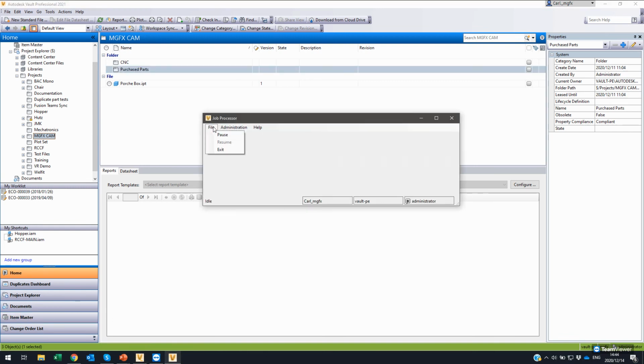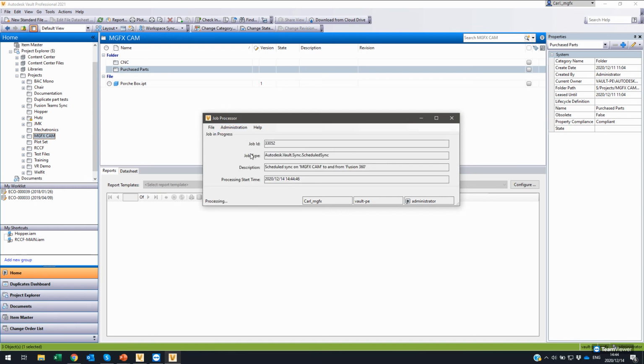Once again, because it's a webinar and I want to get this going quickly, I am going to go to job processor and just pause it and resume, just so that it picks up that job a little bit quicker and runs the job. So we see here, it is going to synchronize that. I'm going to run that job and synchronize that information.